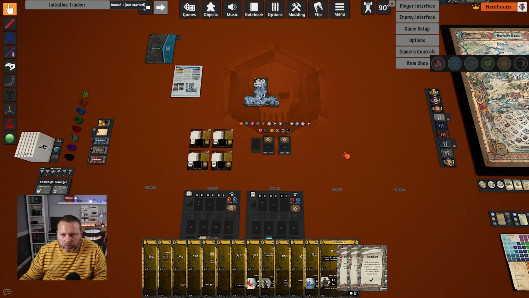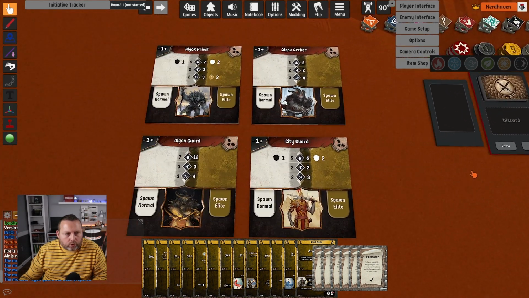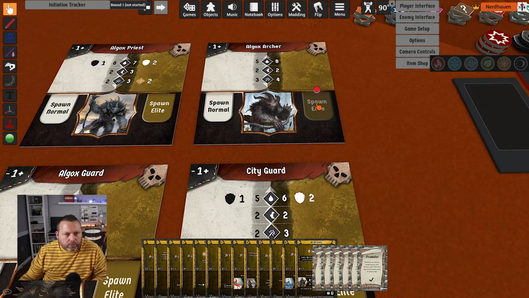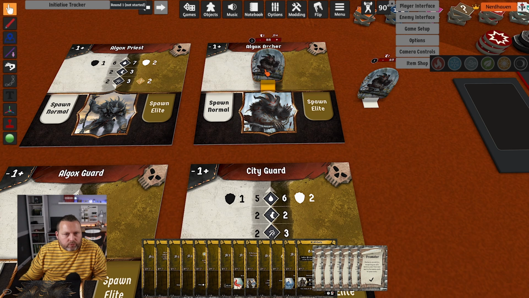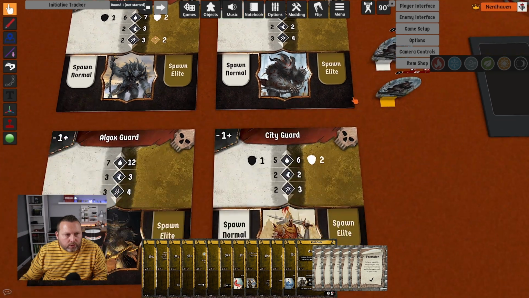And we're going to load scenario 1. I want to point out the new enemy mats here. You can actually spawn normal or elite enemies from this mat. You can also control the level. Everything just adjusts right here in real time.